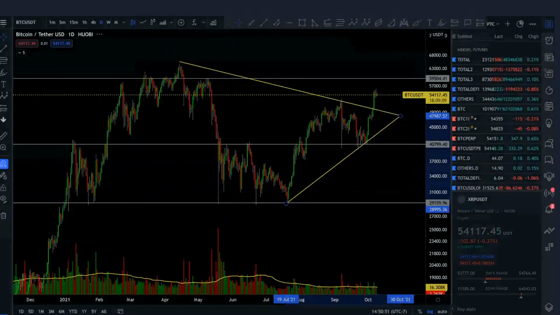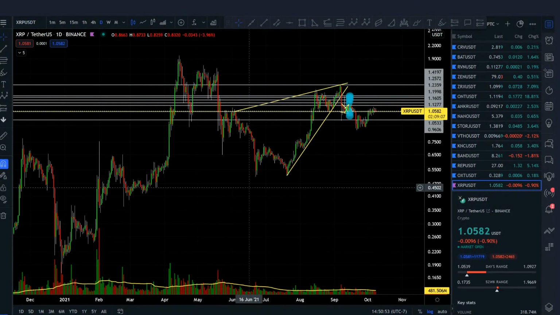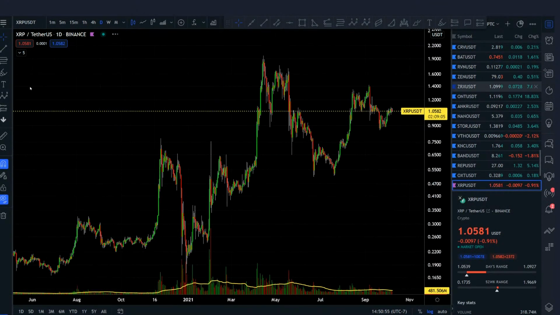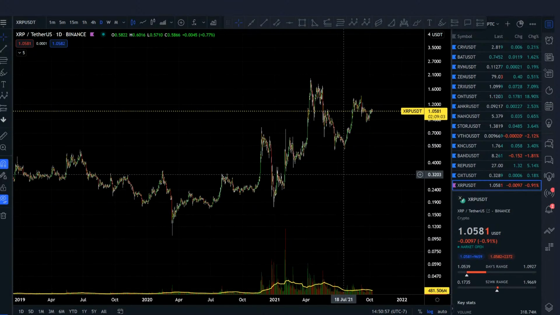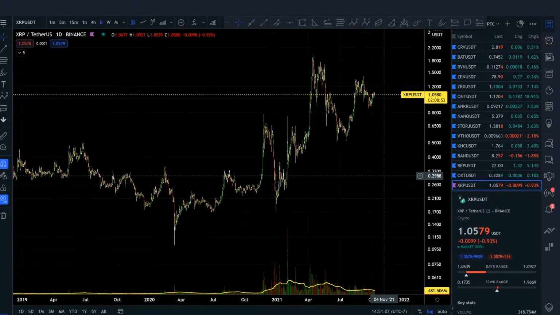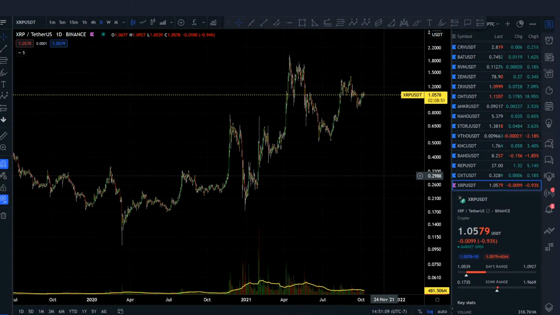All right, so let's go to XRP. Here's the thing with XRP. We have to realize that XRP got kicked off the USA exchanges because of their lawsuit problem with the SEC, an institution of the USA. That's why you don't see me analyzing XRP anymore, because it's not tradable on Binance USA or Coinbase. But it's tradable worldwide, on global exchanges. So that's why I'm not discounting XRP.